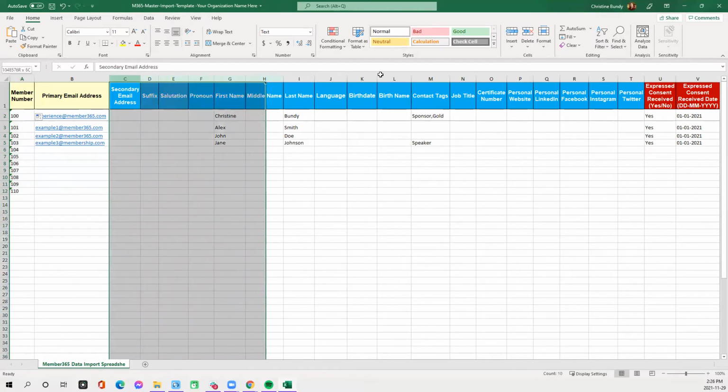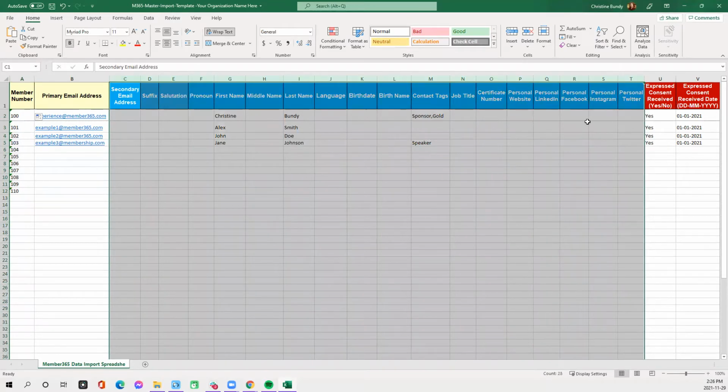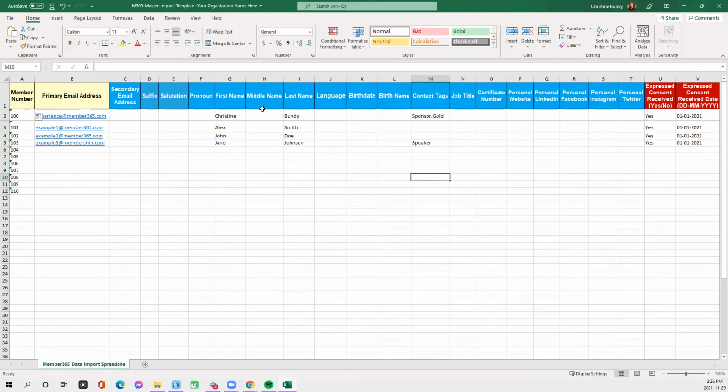Items C to T are the personal contact details for the contact. At a minimum, you should have their first name and last name. Anything else in here is very much optional. You're not going to have all this information. You may not use all of this data, but if you do have it, you can put it in. If it's not something that you want, you simply just leave it blank and it just won't be imported.